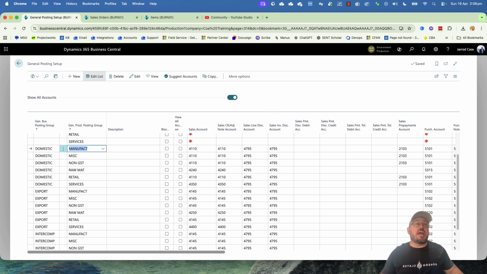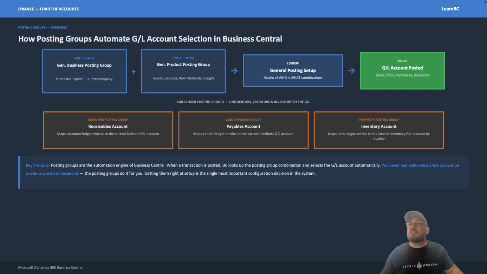So it's quite a comprehensive drawing there. And so when we go back into our slide, this is what we mean by saying the setup is a combination of who and what equals the setup, then it goes to the particular GL code that's the setting for that.